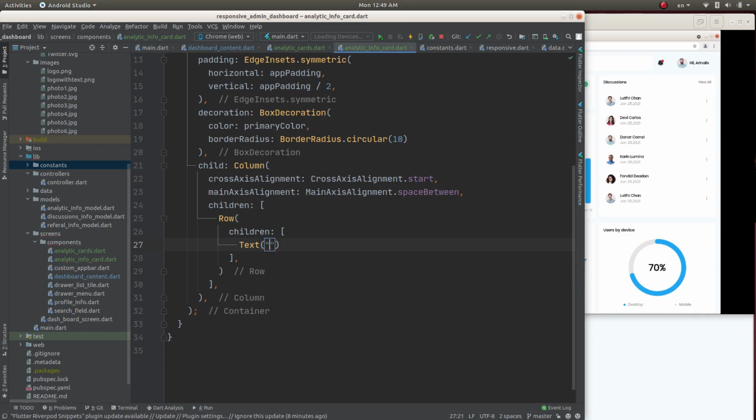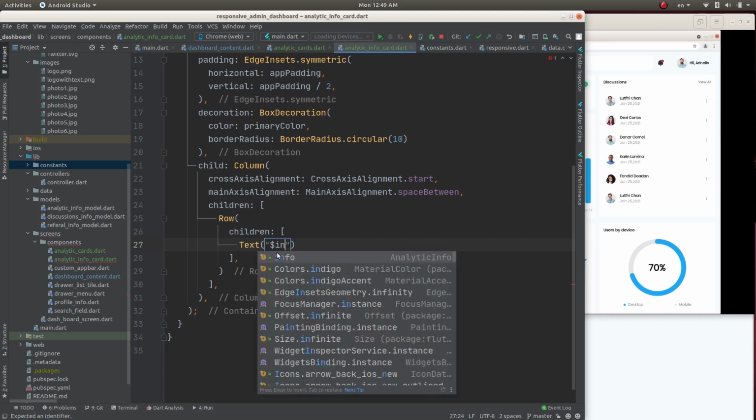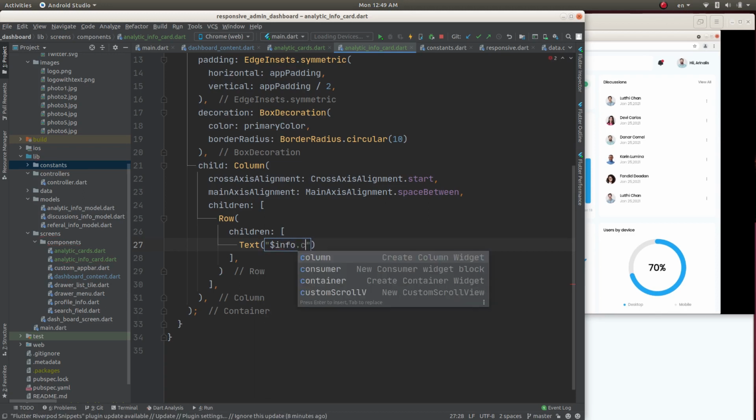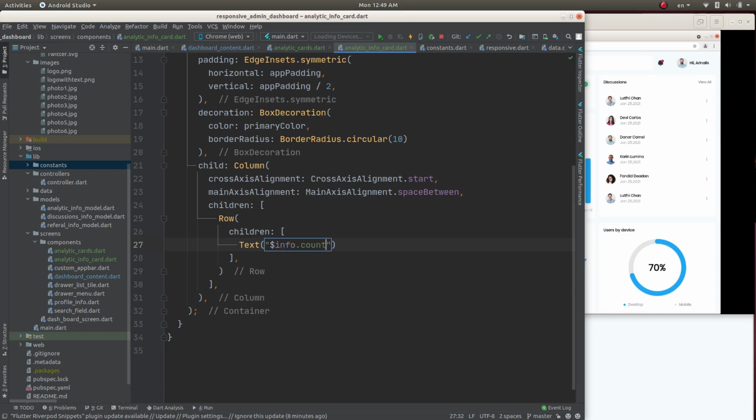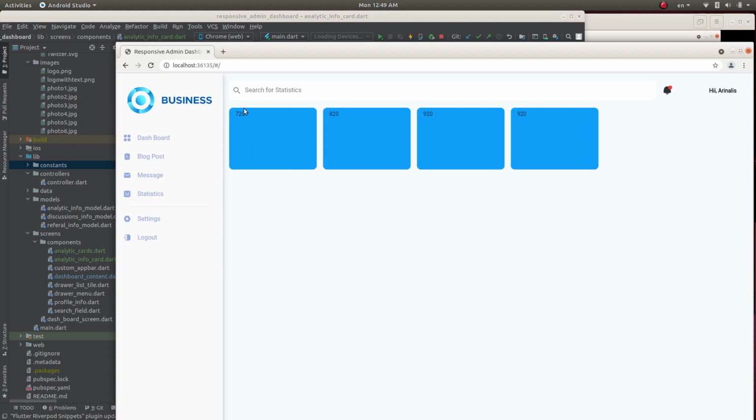Let's have dollar info dot count. Let's wrap this inside curly braces, so it will work. Hopefully. Okay, that's done. Let's reload and check. Yeah, the number has come.